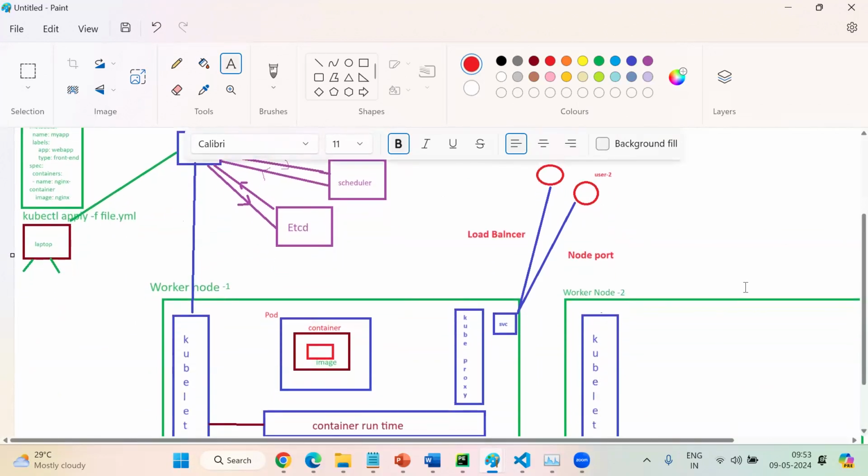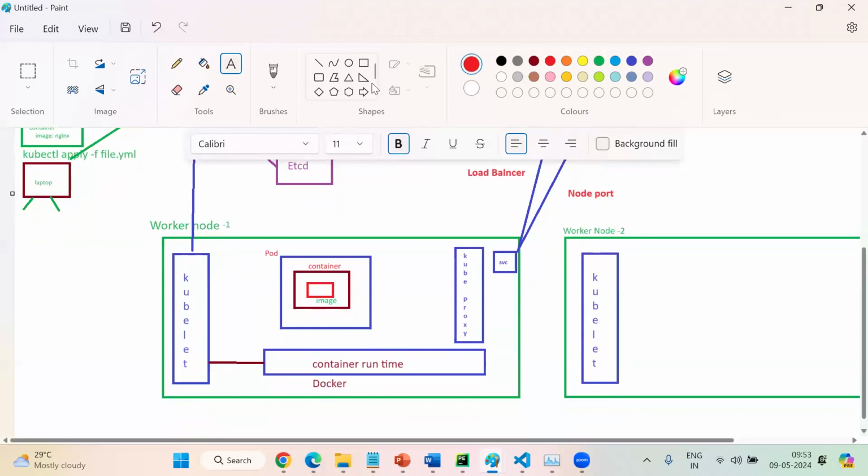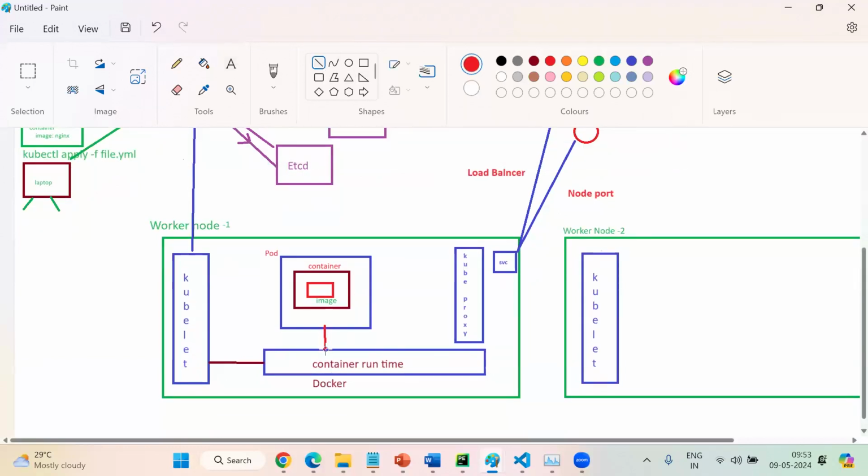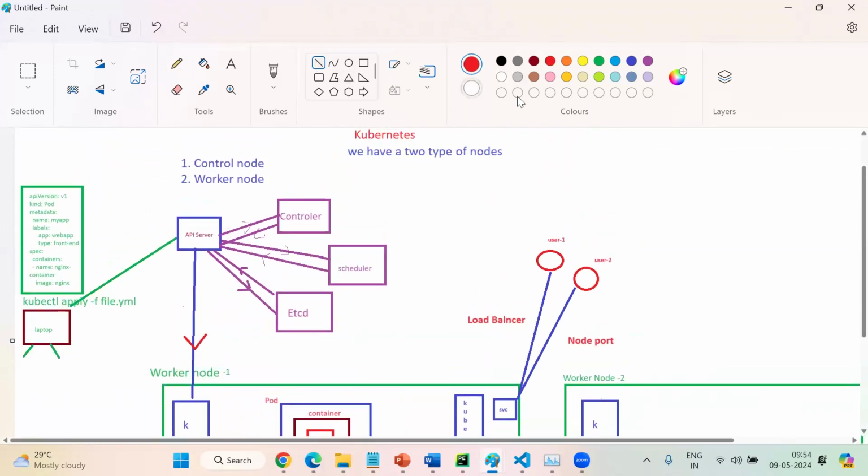After that, the process continues: whenever the deployment is done and your pod is running, kube-proxy again takes the information from the pod and gives it back to the API server.